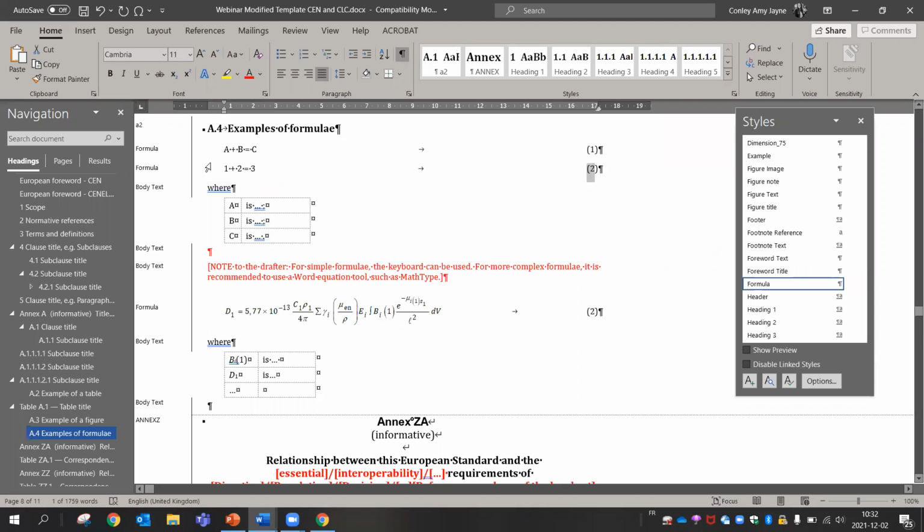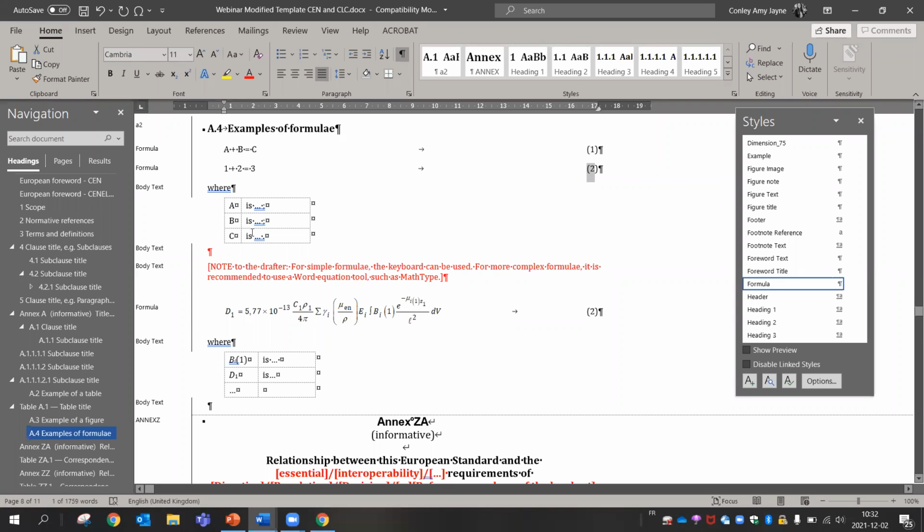Sometimes we see people who have drafted their formula out in tables and then hidden the borders. While that does look very pretty, it does corrupt the document, and we do have to start the editing all over again, because it means that we can't process it, we can't activate it at all. So absolutely do not lay these out in tables, please. You can just rely on that styling.